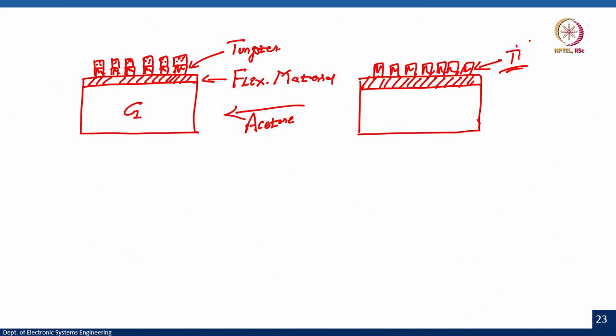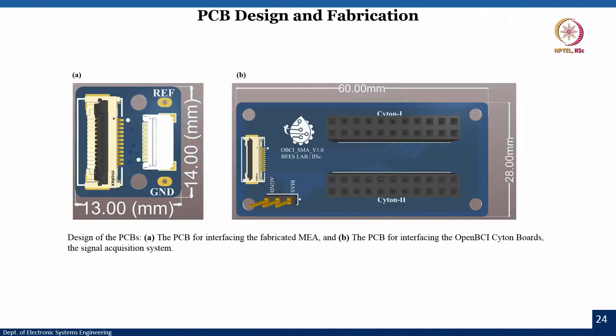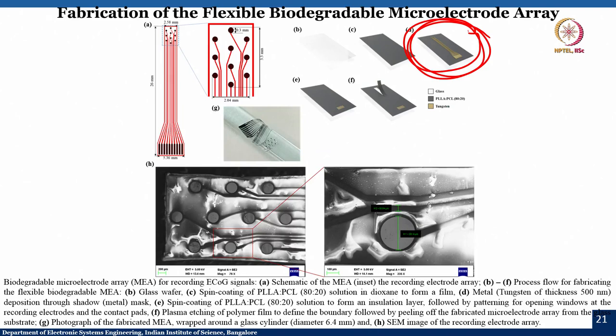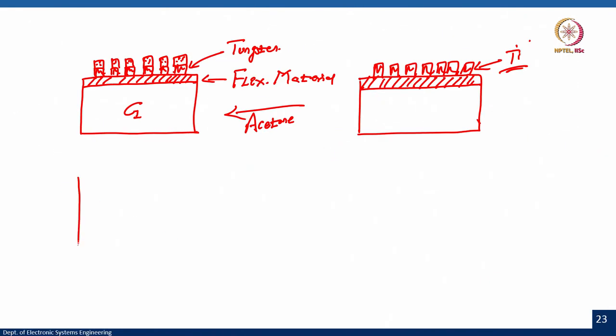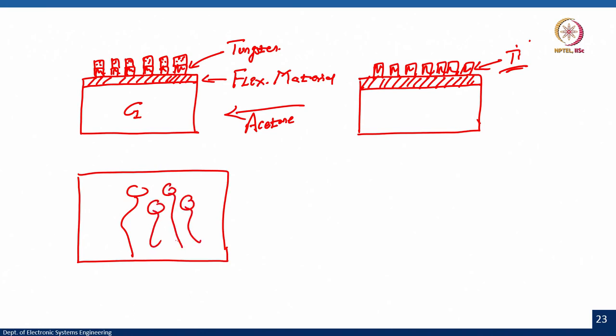Now let me show you an alternative process or alternative trick, okay. So if you want to pattern this gold, as you can see here in the circle, what you need to do once you have this one, okay, you can create a mask like this, which is cut through. What is cut through? I will just show it to you. Cut through, I will just give you one example, okay. So the white region, this one, is cut through.